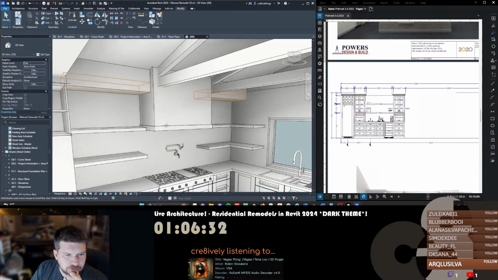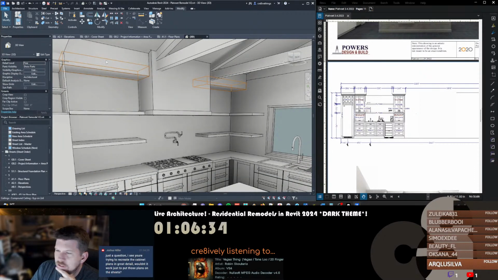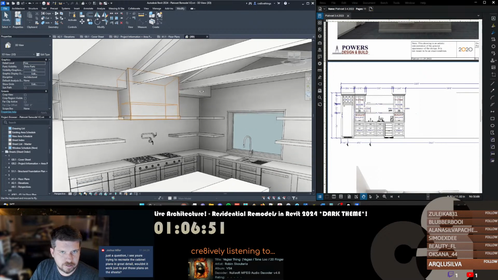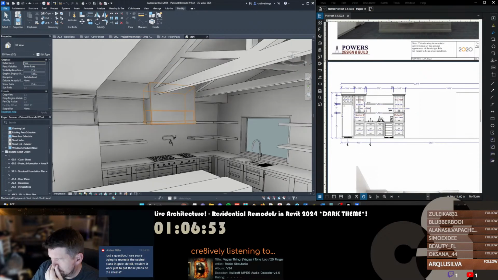Soffit of the vent hood, that's this. Soffit of the vent hood dives into the ceiling. Live load bearing ridge. Yes, that's true. Yes, the trusses are aesthetic, but they still have to make sense.